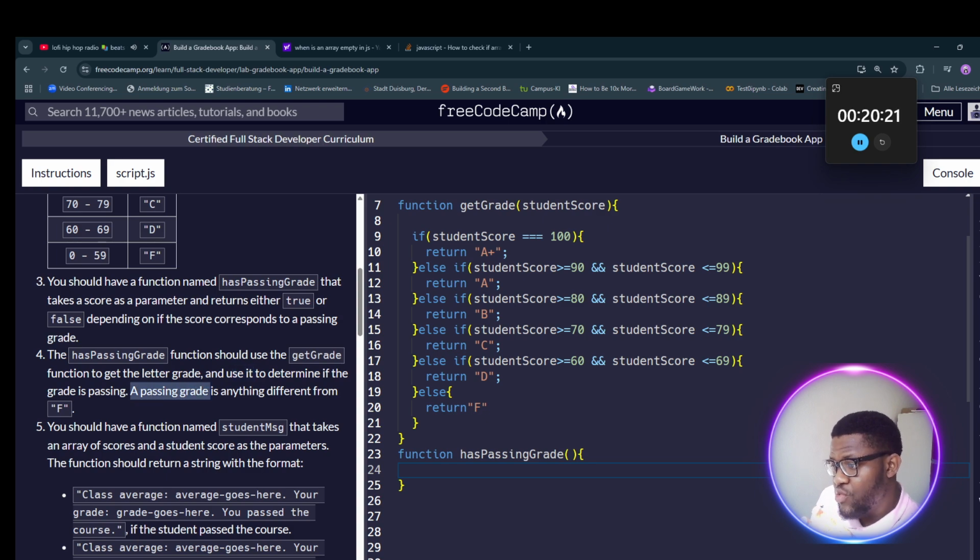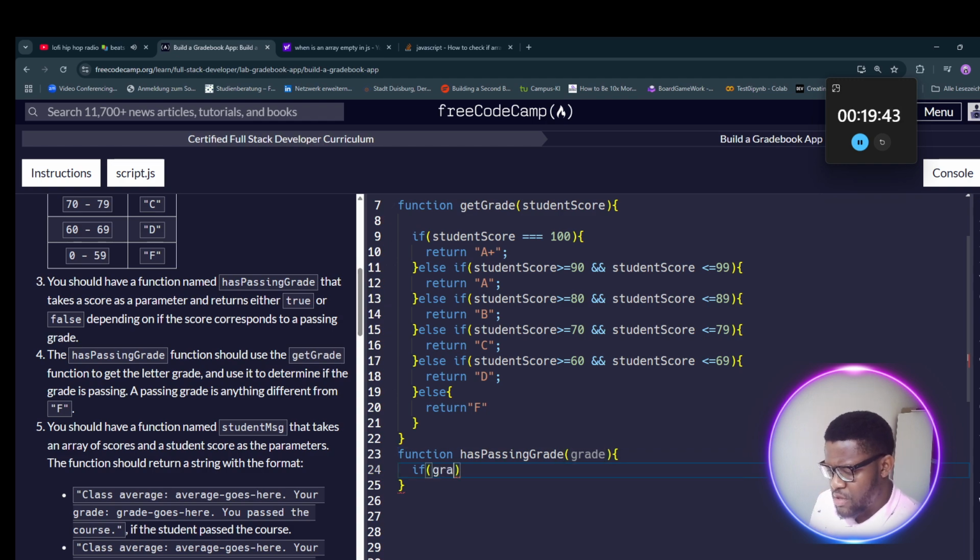So a passing grade is anything different from F. So I'll just say E. Let me just put grade here. Grade, it's a parameter.